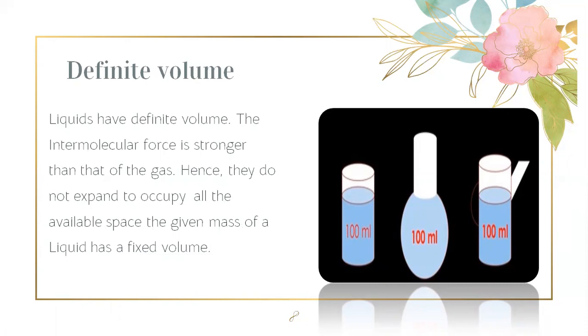This can be shown by performing another experiment. Let's take some water into a beaker and mark the level of the water in it. Here in the beaker, the water is 100 milliliters. First, we pour this water from the beaker into the round bottom flask. Here we find that the water takes the shape of the round bottom flask. Again, the volume of the water is 100 milliliters. Now transfer this water from the round bottom flask to a jug. Again, we notice that it takes the shape of the jug with the same volume.